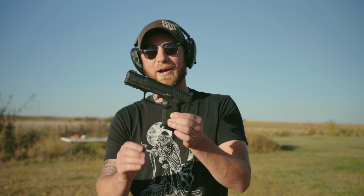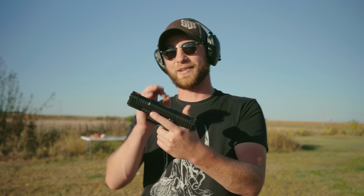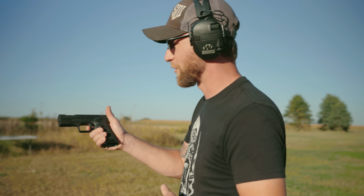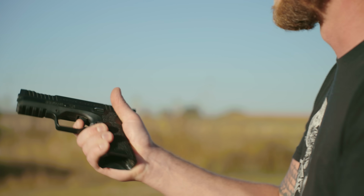All right, now the only thing different about this that is not stock from the factory is DEFCON 3 did put a stippling job on this thing, which is fantastic, I might add. But I think my favorite part about this little Canon Type B is the trigger. It is just very smooth. It's got a nice reset to it. It's just a nice gun.